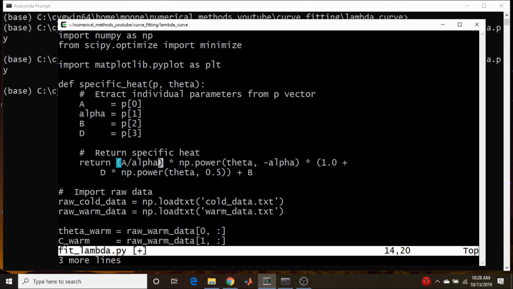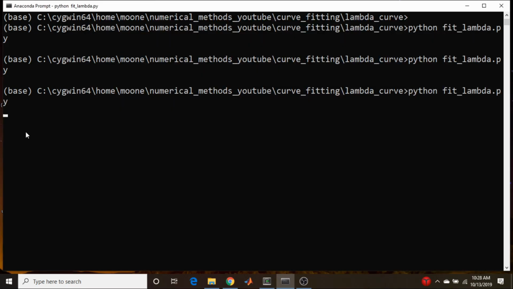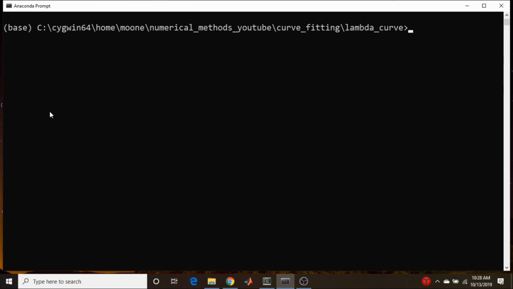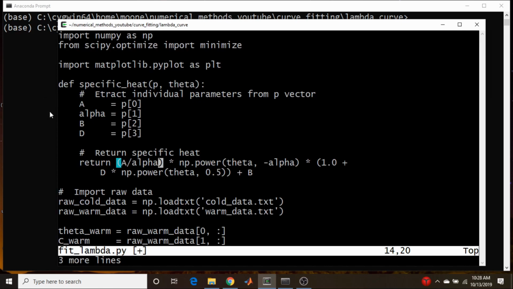So let's just actually make sure this runs. I'm going to switch to the console, and it should just do nothing, return nothing. Yeah, okay. Just to make sure there are no bugs there. So let's just clear this out to keep everything nice and clean. And now we need to move on and construct the error function.